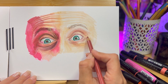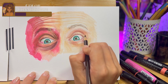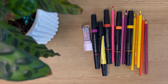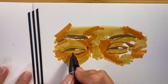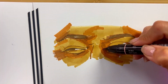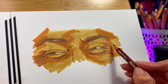The intense pink light on one side of the face was a great study that helped me break free of rules and assumptions I might have made without proper observation. By the way, I used Prismacolor markers and colored pencils, finding that the markers help me find saturation quicker. Spoiler alert, I'm not going to get the skin tone right on this one. Womp womp. But whoa, is this magic? Because these eyes still look great. It's not magic. It's our old friend value, which is good enough here to carry my color mistake.